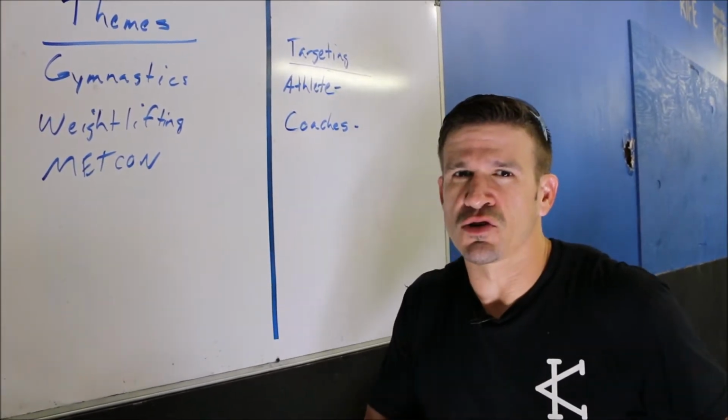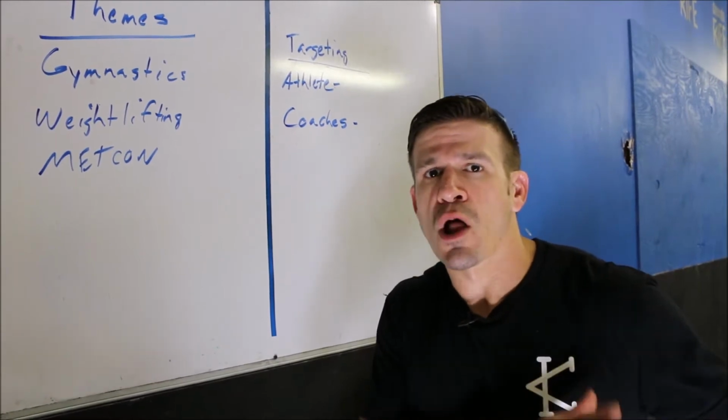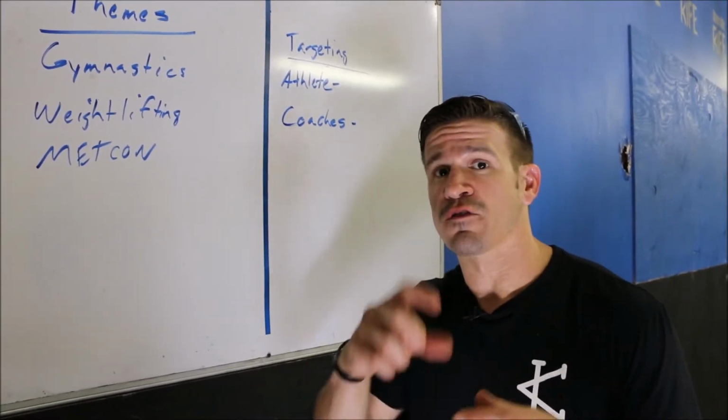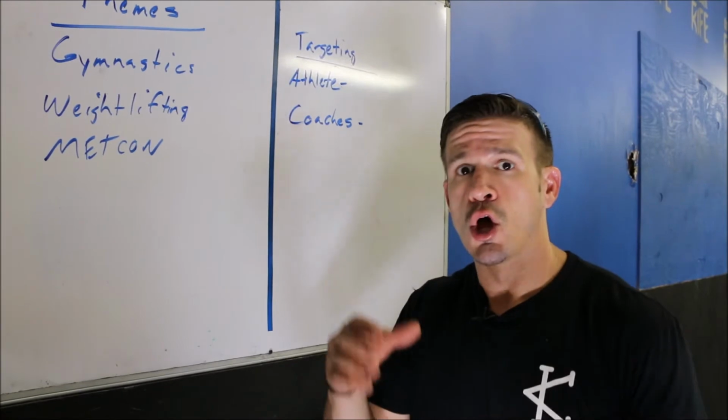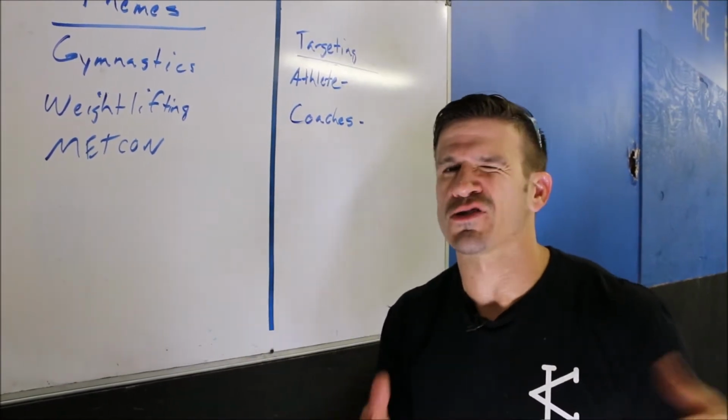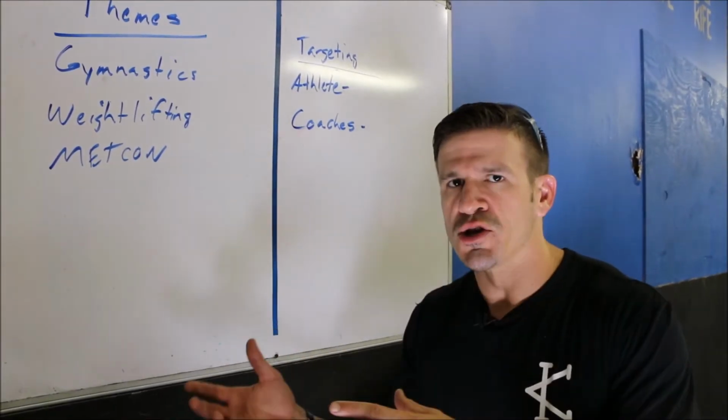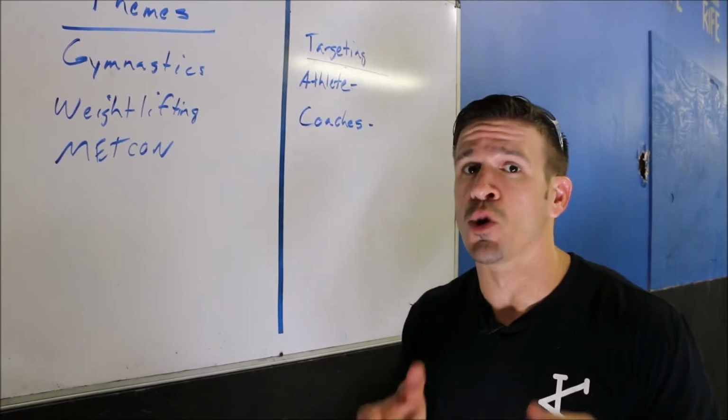So what you should do is take a look at your previous month's programming, do a little bit of evaluation on what the members didn't do so well at that month, and then base your targeting for the following month in your session plan on that. So don't just make it up, try to get some data to figure out what you should target so that you're not necessarily targeting what you like.